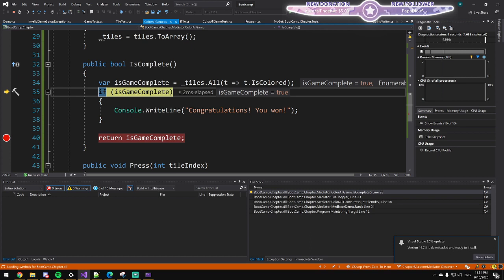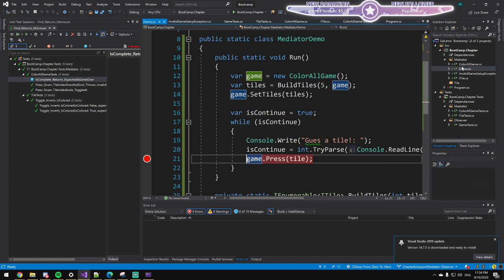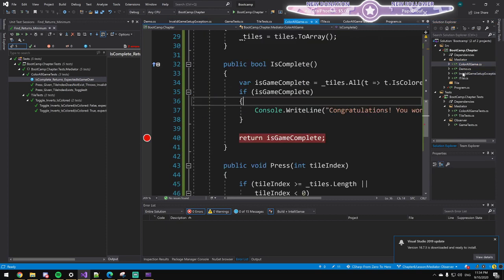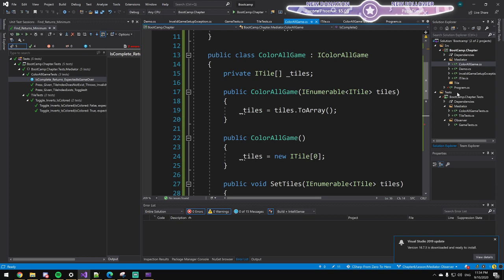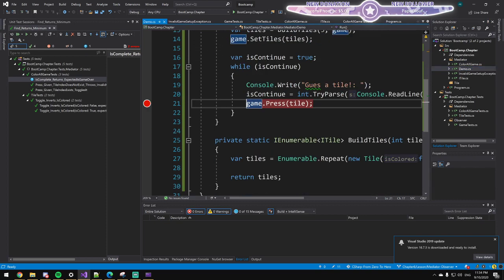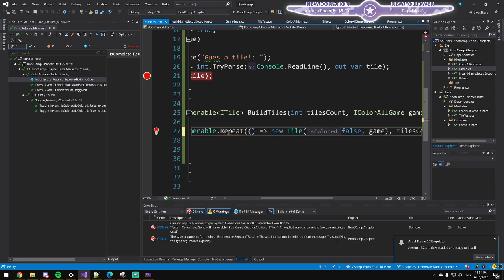And it says yes, all tiles are colored. How come all tiles are colored? Oh. So we made a bug in the game setup. The bug is that I basically created the game with all the same objects. And that shouldn't have been the case. In my demo, this basically creates duplicates. And this is not supported.